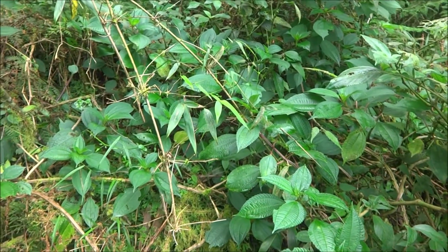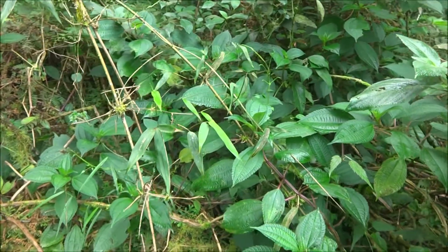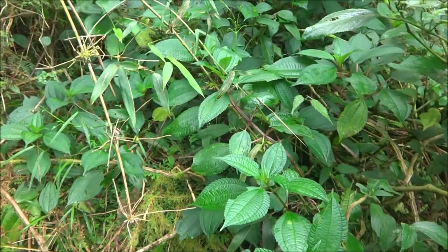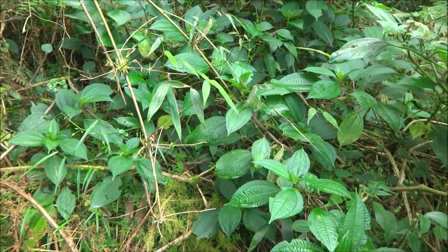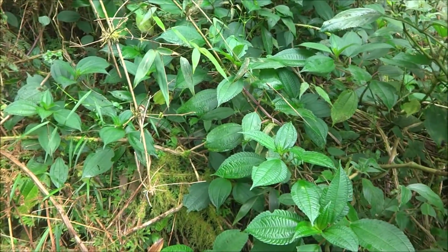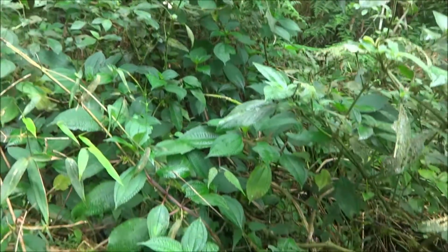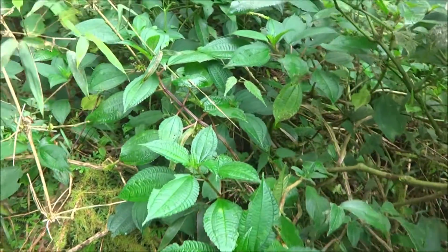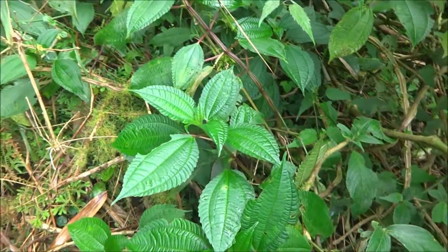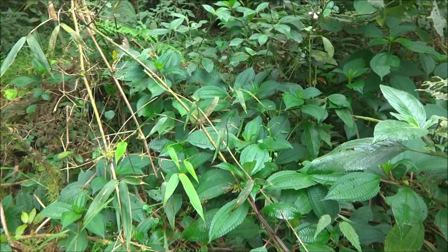But this plant can actually be found in many regions of Southeast Asia, also in India, but there's very scarce information about it being eaten as a vegetable, except for Indonesia. And even in Indonesia it is more like a locally known vegetable in Java and some other regions. So this is one of those unique native vegetable delicacies that is usually nowhere else to try.